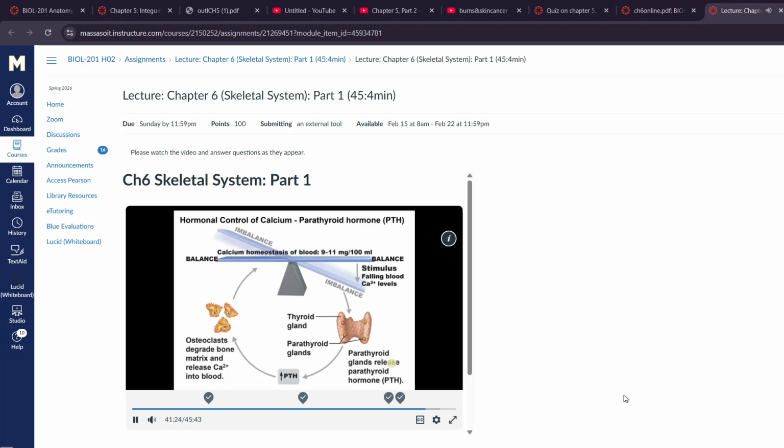Well, hormones do. I'm going to show you this with a little diagram. In this diagram it's a seesaw, and when it's balanced it means you are in homeostasis, and the particular parameter we're looking at here is the blood level of calcium. The normal homeostatic range of calcium in your blood is 9 to 11 milligrams of calcium per 100 mils of blood. If you're in the range, you're in homeostasis and the seesaw is balanced. But let's say you're like a lot of Americans, especially female Americans, where you don't have enough calcium. So now you're out of balance. Maybe you've got 5 milligrams per 100 ml of blood. So the calcium levels are falling.